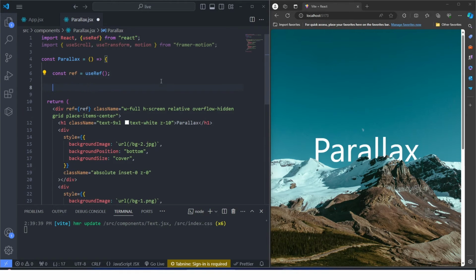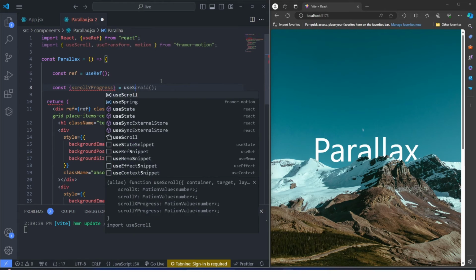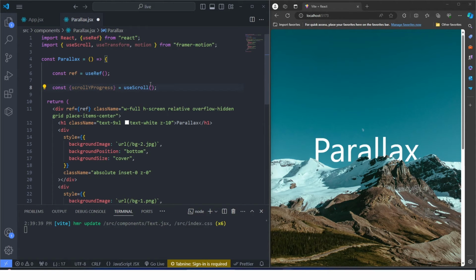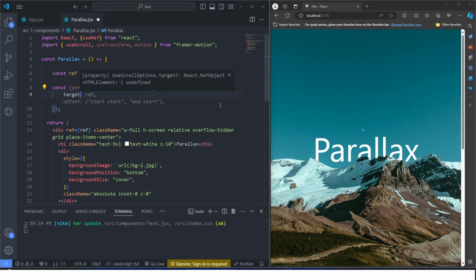Now we can get the scroll progress using useScroll. So const scrollYProgress from useScroll. This useScroll takes two arguments. The first thing is the target element. The second thing is the offset.